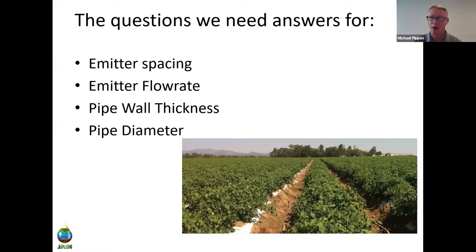But yeah, we basically got to answer four questions, but about two different types of specifications. We got to talk about the emitter. We got to pick out how many drippers we're going to put on this tube, how close we're going to put them together. And then we're also going to have to figure out how much water comes out of each one of those drippers. There's a lot of options there.